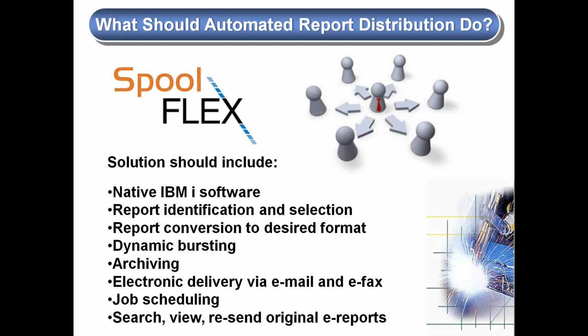It should be able to automatically identify the reports that you want, filter through them, convert them, and then deliver them, whether it's by email or faxing, and also archiving them with dynamic naming and pathing. That's really important stuff too. You don't have to go out and buy a $50,000 or $100,000 or $300,000 document management system if you have something that's taking your reports, converting them to the desired format, and intelligently naming them.